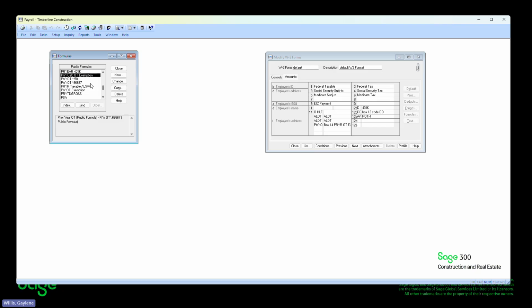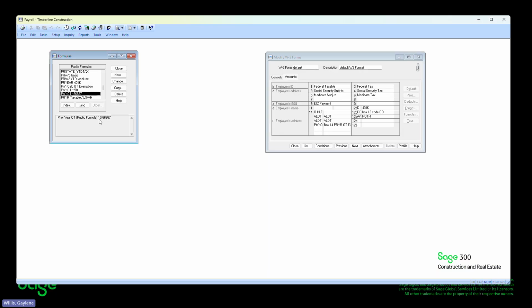Right here we have a prior year overtime formula. It's basically a lookup formula to the amount of overtime calculated under pay ID OT. I've got a lot of formulas in here, so I don't want to scare you, but it's a lookup to the prior year amount for overtime. We then take that formula and multiply it by 0.66667. That comes up with the regular pay portion of an overtime pay.